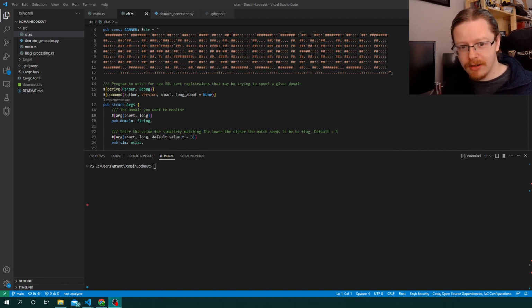So Domain Lookout, the idea behind it is that it's going to be a free domain monitoring tool. Typically bigger companies get spoofed a hell of a lot. People spin up domains like Amazon dot whatever, and they try and trick people into thinking that they're actually Amazon, spending money and what have you. The bigger the company, the more likely this is, because they try and piggyback off the reputable known name. And typically for these larger companies it's not a big deal, because they can afford to pay a threat intelligence company, which is typically how you get information like this. You pay a threat intelligence vendor and they'll give you a feed of here's things that we've seen.